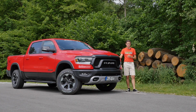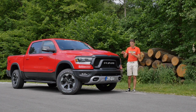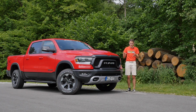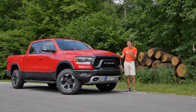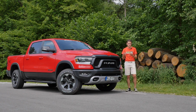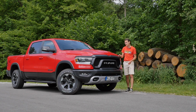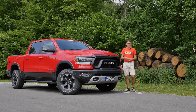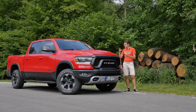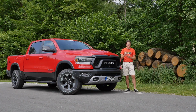This new generation features a lot of modern stuff, and that really fits the vehicle somewhat, because it still stays very rugged and off-road capable, especially as the Rebel version, and has this special off-roadish look here, which to me is always very pleasing. I like those off-road looks. At the same time, they introduce very exciting features like the adaptive front grille for the intake, the mild hybrid systems for the engines, the optional air suspension, which is standard here for the Rebel, big new infotainment systems, two sizes, and a modern experience when driving the vehicle.